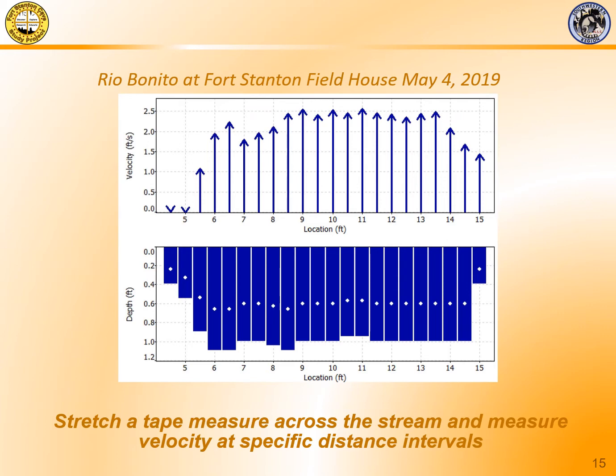And this lower diagram shows the depth that each one of these corresponds to the measurement above it. This is again a really nice section. The depths are really relatively uniform, around 1 foot. Here's where the current meter was located at 0.6 below the water surface. And so I'm moving across the Rio Bonito making velocity measurements.